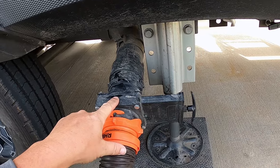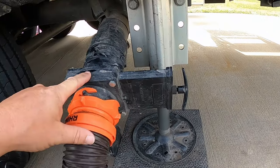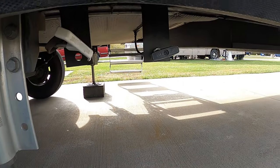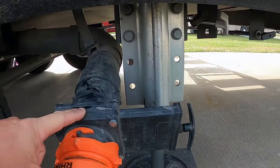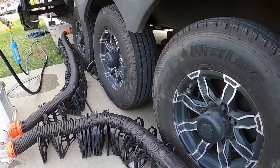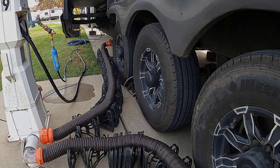If you don't have one of these installed on the end of your sewer tube I suggest you get one. It's just a gate valve made by Volterra and it's a backup plan if you forget to close your pool valves, and it makes it easier to hook everything up without making a mess. So I got everything hooked up, I'm gonna open my gate valves and then I'll show you how we drain our tanks.